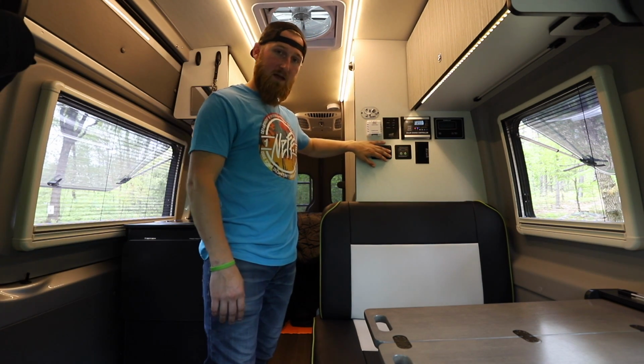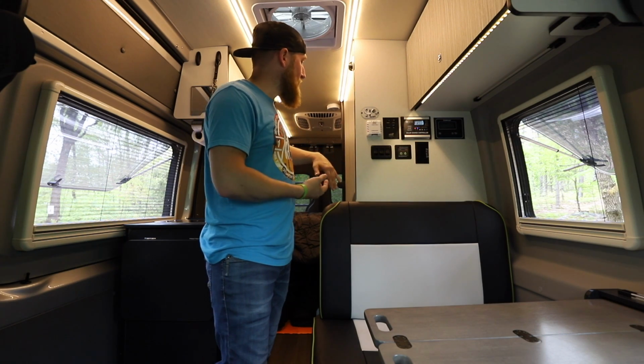The switch on the far right here is actually for a light inside the bathroom, which we will get into in a little bit. Now, like I mentioned, this bench seat right here is actually super comfortable, and you have 2 lap belts. So if you want to have 2 people back here, you can do that relatively safely. Obviously, it's not going to be as safe as a dedicated shoulder strap, but you're kind of stuck with that.